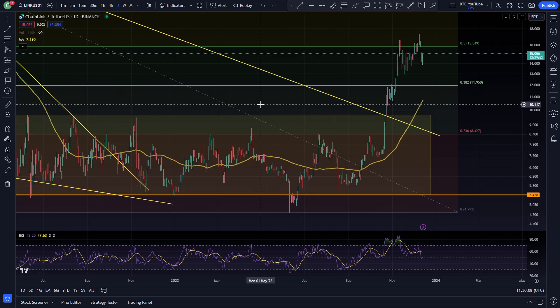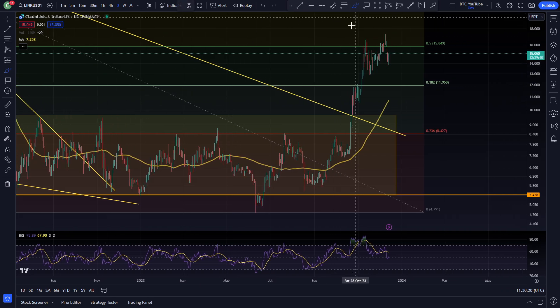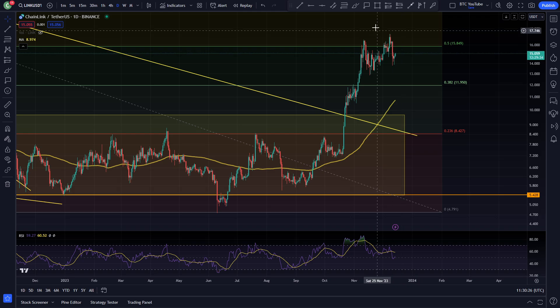Chainlink has had enough capital rotation from Bitcoin. With Bitcoin starting to slow down, capital is rotating into larger cryptocurrencies — we've seen it for Cardano, for Chainlink, for quite a few cryptos: MultiversX and Elrond being other examples. Large caps are starting to get that capital rotation from Bitcoin in this first rotation of the new Bitcoin bull market.